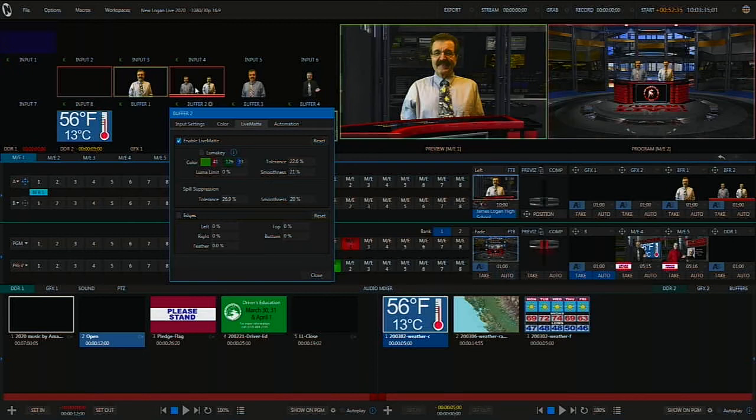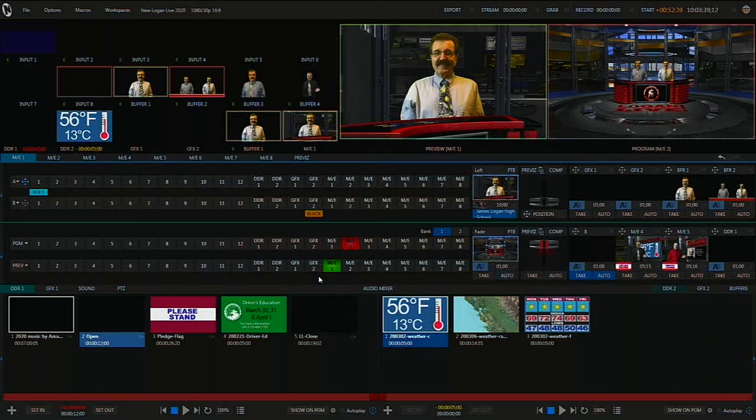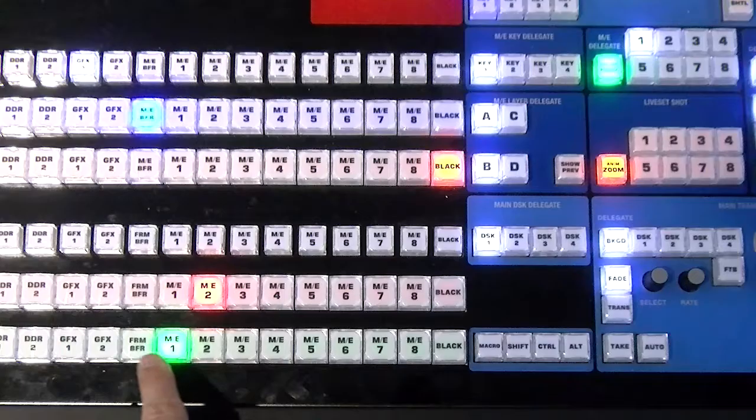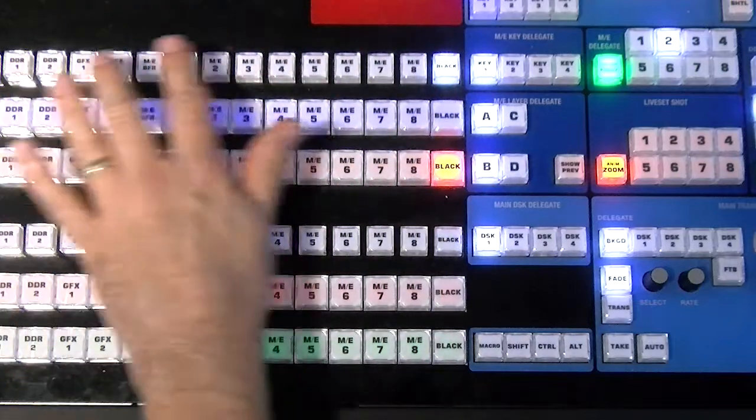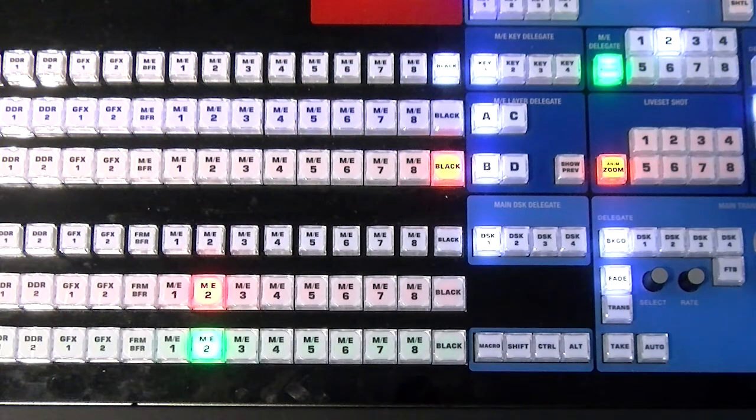All right, let me close that, and we'll show you something else that's interesting about our virtual sets. I mentioned that each of these have the camera sources in our preset. Well, on preview, if I take Mix Effects 2, it then loads up all the presets for the special effects. And with this one preset here, I can do what's called a virtual zoom.